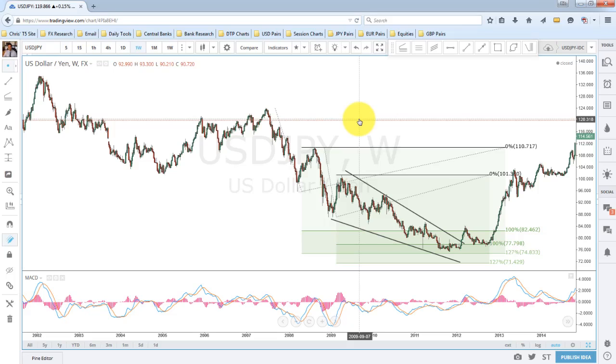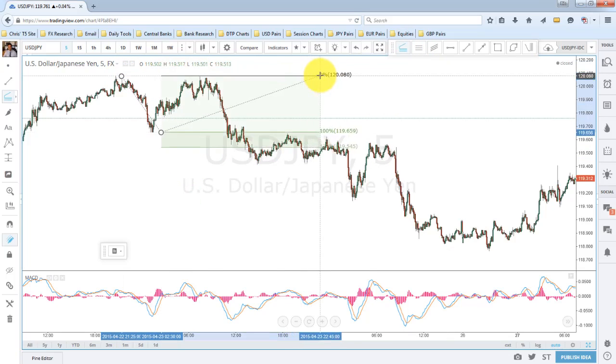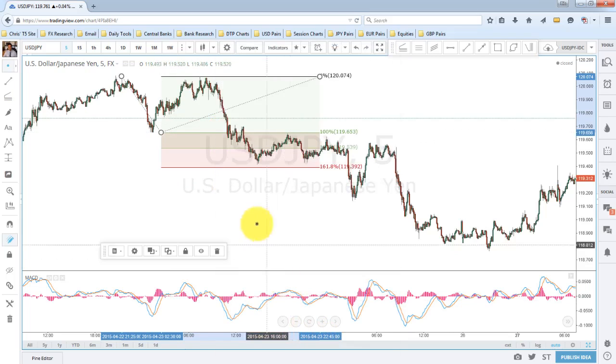Let's take a look at a smaller degree time frame. Okay, so here's a dollar-yen 5-minute chart. Now let's go ahead and just measure some of the cycles out here. We're going to measure from the low to the high. You can see here that we traded a bit through that equal legs 127. If we didn't make it to the 162, that's what really matters there. And even if we did, that is a bearish sign. That's another pattern we're going to teach you. It's called an extension. When we see this cycle extend, that's a bearish sign.